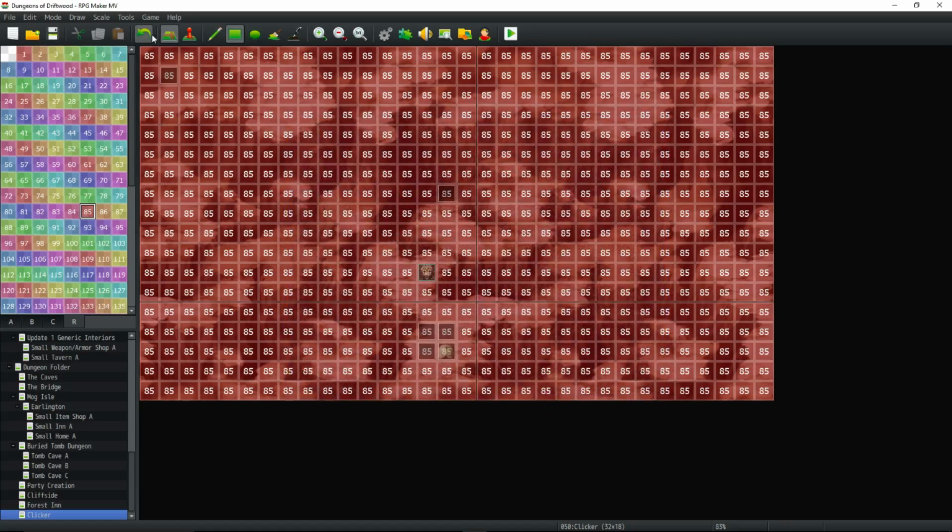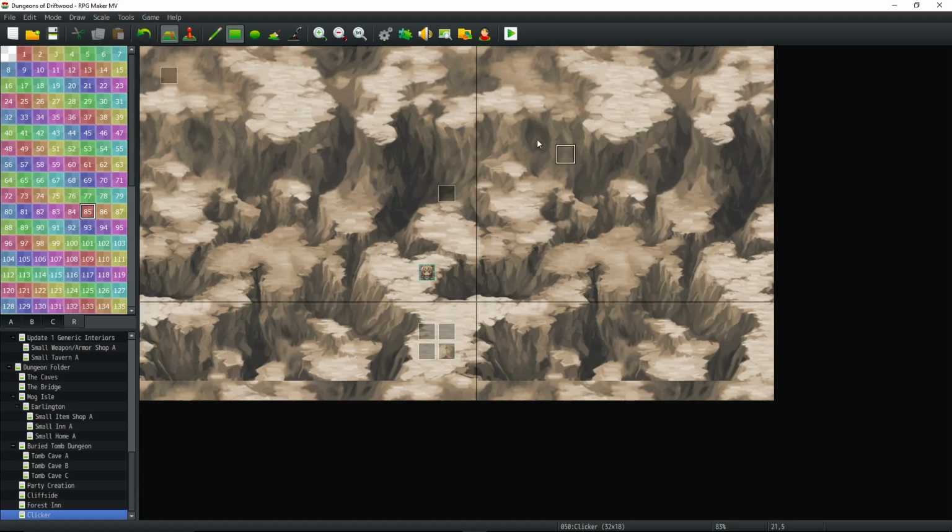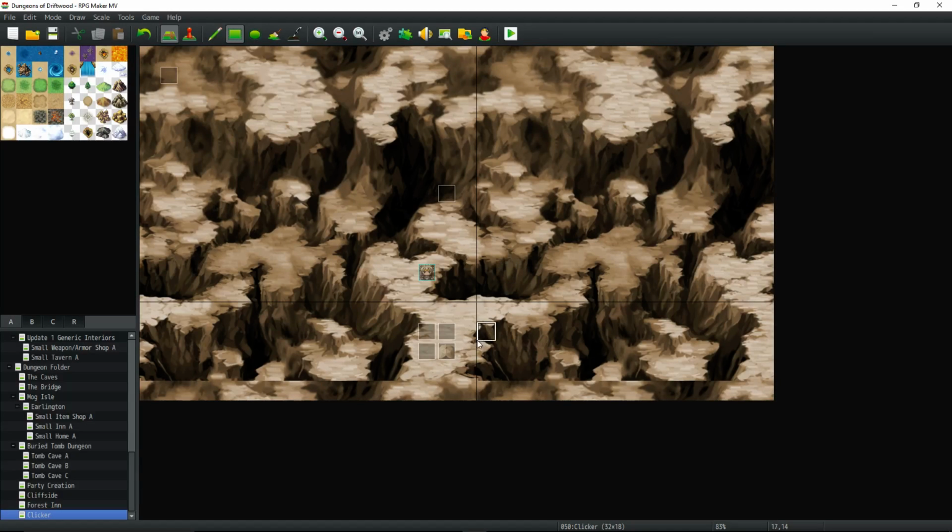So there's lots of things you can do with how to control the player's movements, but you basically want the player to not be seen or not be moved because we're just using like a screen and we're not using the character walking around for this. But it's up to you to make it however you want. So that's pretty much it. Hopefully you like this tutorial on how to make a clicker game.